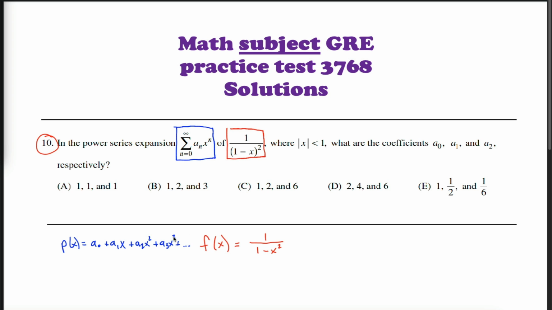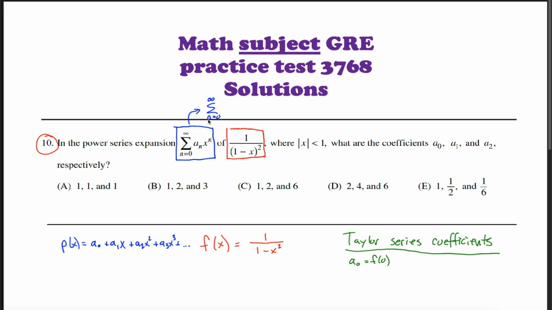What Taylor series allow us to do is write formulas for each of these different coefficients. So something you may or may not have memorized coming into this test is that a0 is always going to be f of 0. That's assuming our power series is centered at 0, which I think makes it a Maclaurin series. Or maybe a Maclaurin series that's centered at 0 is a Taylor series. I never remember. Whatever.